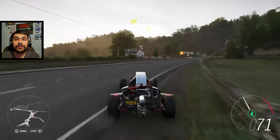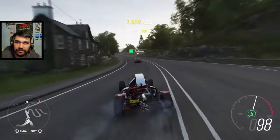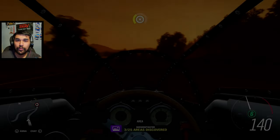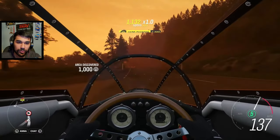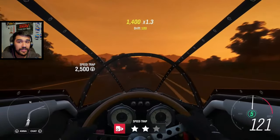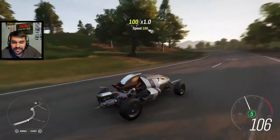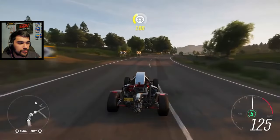For those who know what a Koenigsegg 1:1 is — basically the same power-to-weight ratio — this 2Jet Z could in theory become a 1:1 as well, because a Supra engine puts out 1,600 horsepower when fully tuned in Forza Horizon 4. This car is styled based on a jet. If you can't see that, it literally looks like a jet. The interior has a fighter jet-styled cockpit — you're sitting in there with the steering wheel and it's aerodynamic, shaped like a cone. I think it looks really cool.